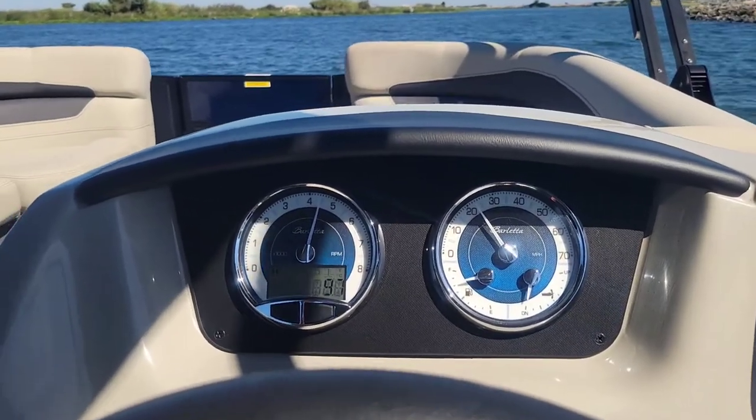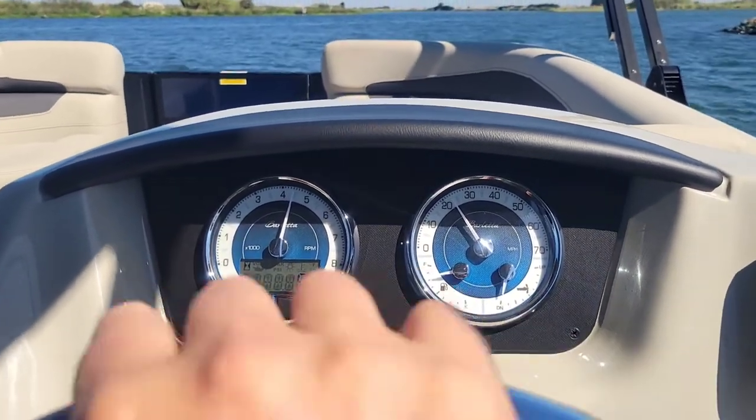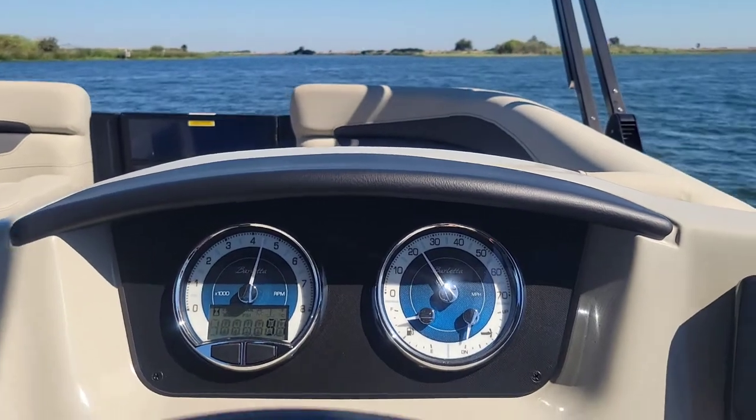So I brought the speed down to about 22, 23 miles an hour. Once we get over into this opening here, we'll go ahead and make a turn to the port side.